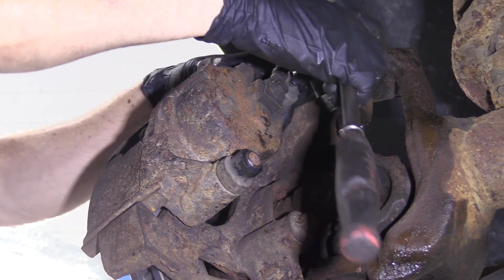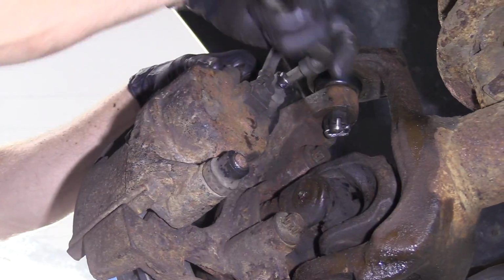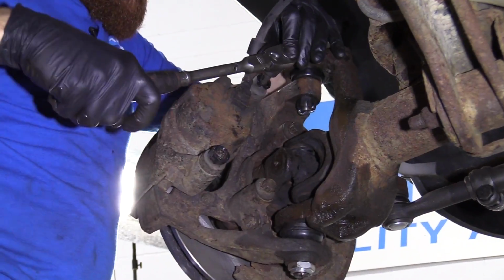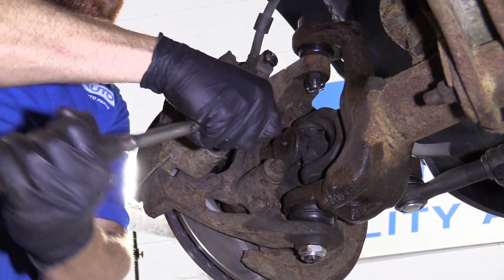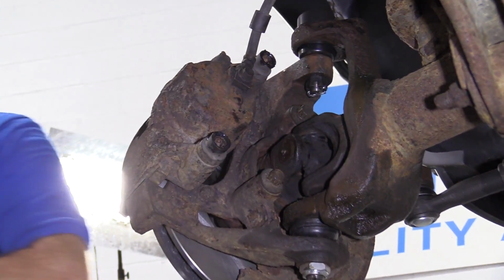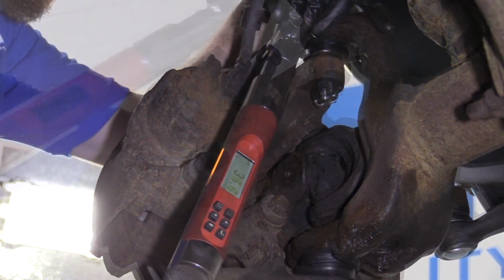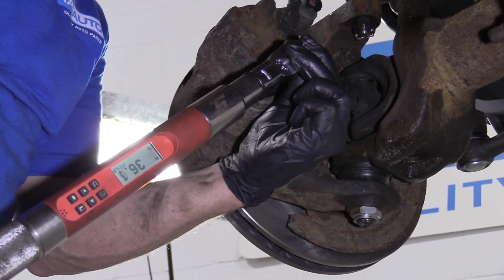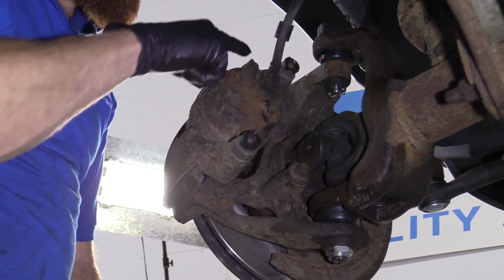Now we're going to do this one. Do the same thing, wiggle it around until it starts feeling like it's going in. Yep, it's definitely going in. That one's bottomed out. Come back down here. Just bottom this one out. Okay, grab our torque wrench. We're going to torque these down to 38 foot-pounds. Here we are. Tight, tight.